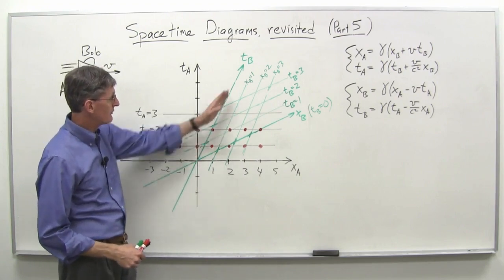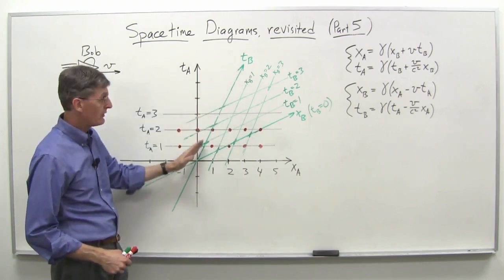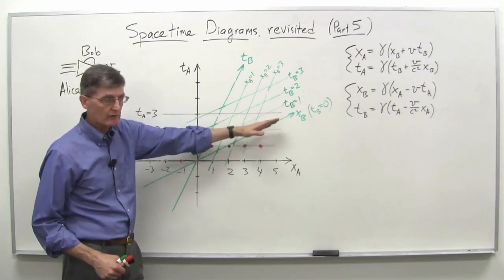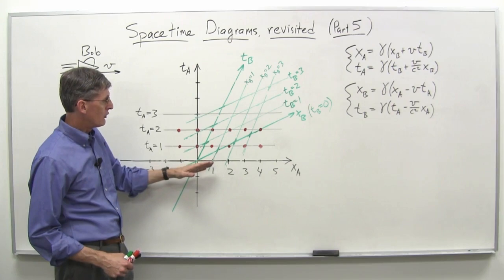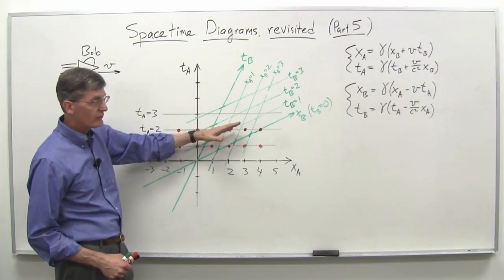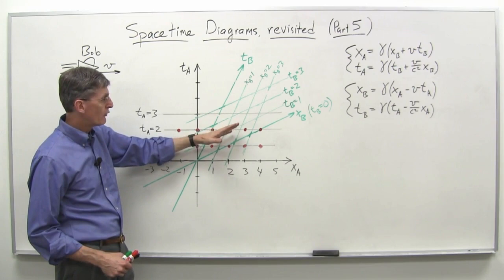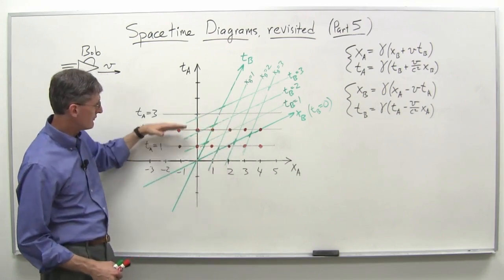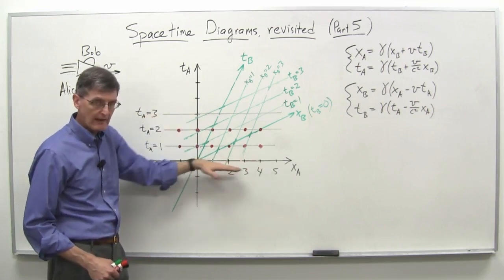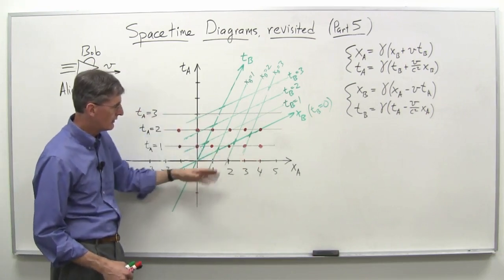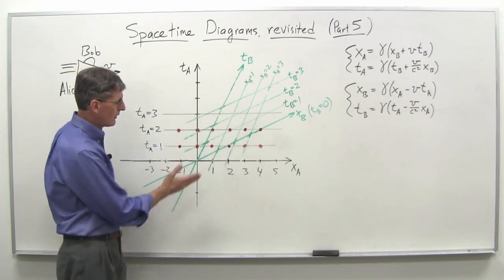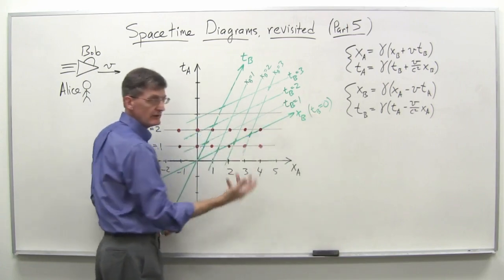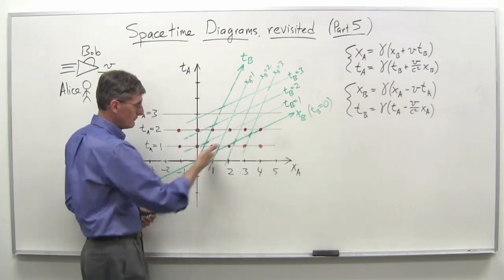We have the T sub B axis at an angle here, and the x sub B axis at an angle this way. And note, in particular, we've got lines of simultaneity for Bob on here. Just like Alice's lines of simultaneity are parallel to her x sub A axis, because this is really T sub A equals 0 here, Bob's lines of simultaneity are parallel to his x sub B axis. And so the x sub B axis is essentially T sub B equals 0. The time he measures is 0.